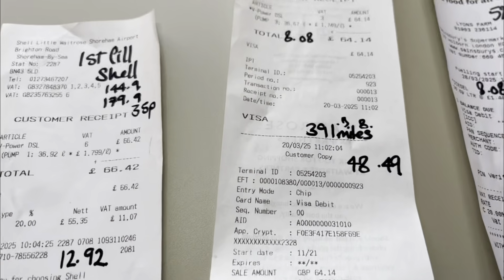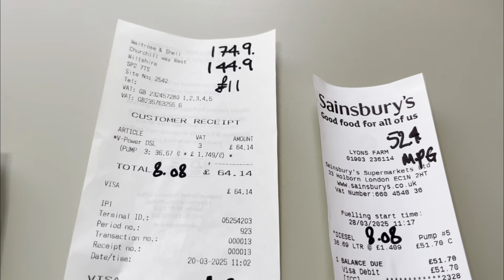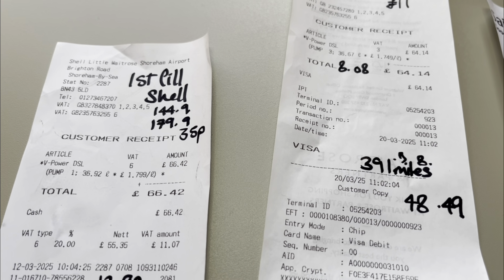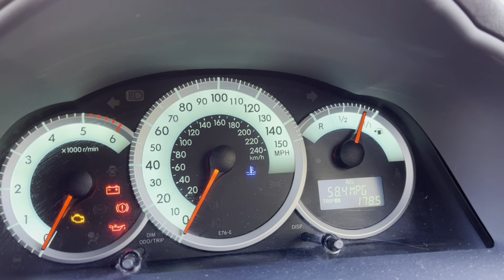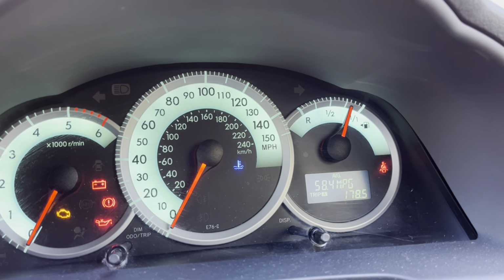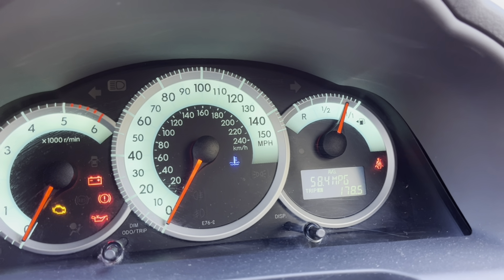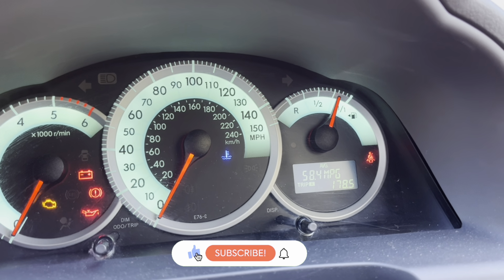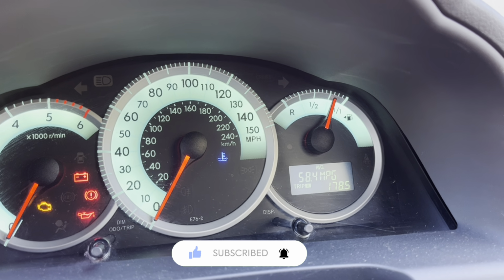Certainly when I look back at my other figures, either of these miles per gallons aren't bad for the type of car, but you'll see from the next clip that the next drive I did on it was much better. Just as a comparison, after filling up with the Sainsbury's fuel and putting some Miller's in, I did 178 miles yesterday, and got stuck in traffic quite a lot in some of the towns. Did do a lot of motorway driving as well, but that being said, it was showing 63 miles to the gallon yesterday, and after all of the town work, it's gone down to a measly 58.4 miles to the gallon.